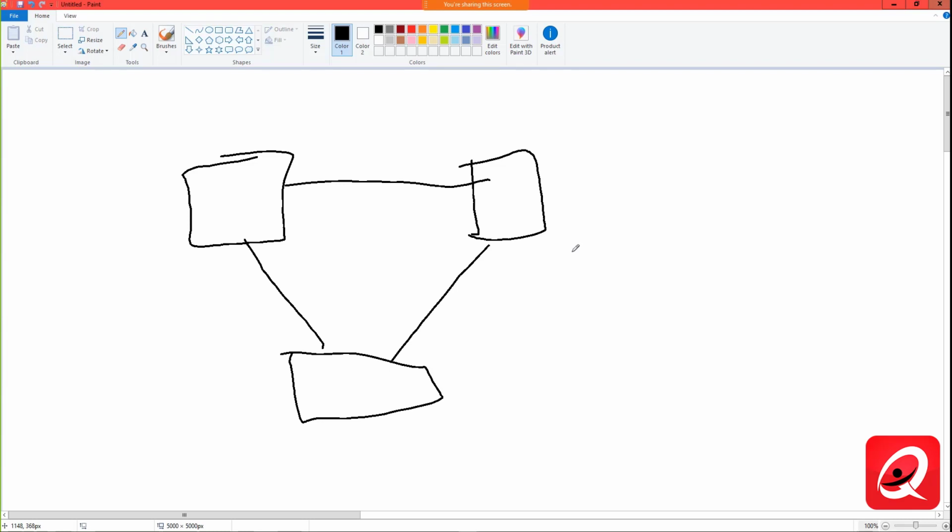That's supposed to be a switch, by the way. So we've got switch A, which is, in this case, the root of our topology. We've got switch B, and we've got switch C. All right. Now, given the fact that all these links are potentially Fast Ethernet, or they're common links, they all share the same bandwidth, then we know that our topology is probably going to look something like this. This port is blocking, so that's my non-designated port, and this is probably my root port, and that's probably my root port, and then these are my designated ports, okay?